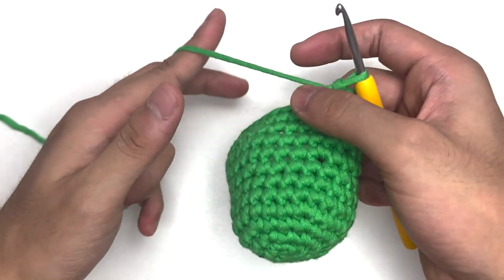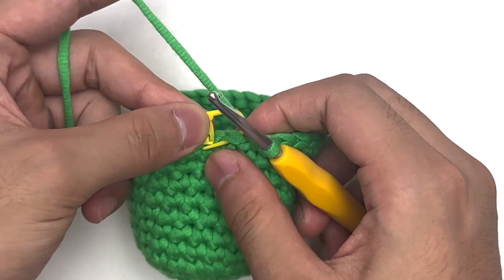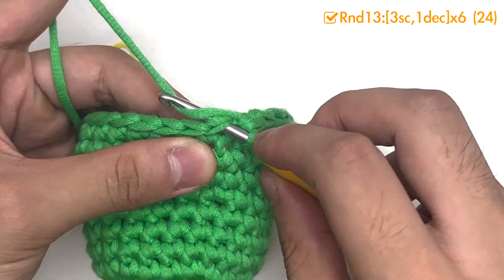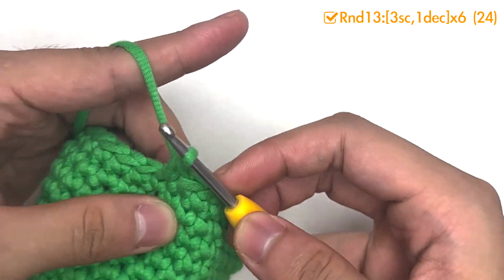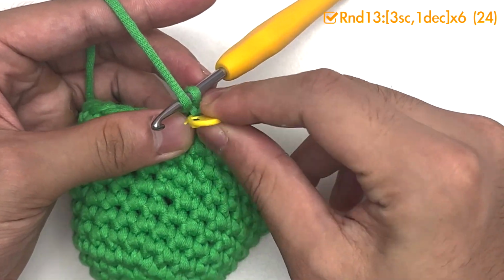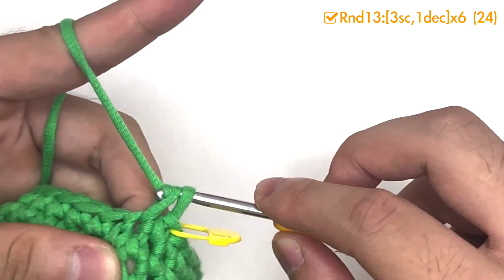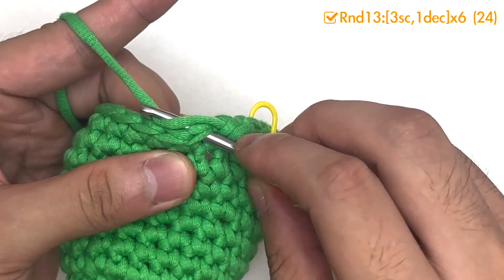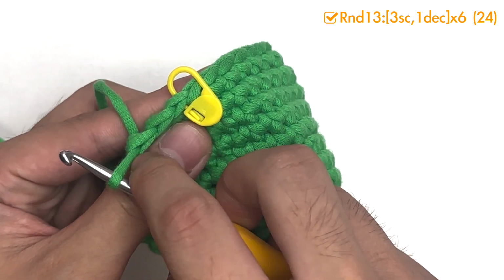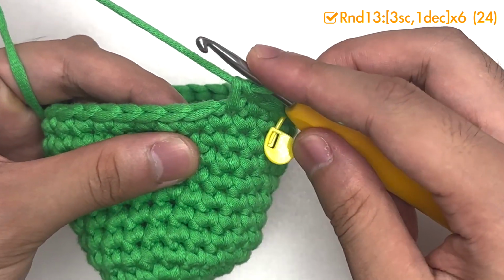Next, we learn a third very common crochet stitch called decrease stitch, which we abbreviate to DC. According to the stitch tips in the upper right corner, we need to crochet 3 SC stitches first. Now we'll start crocheting the DC stitch. We'll mimic the way we did in the video and then crochet it.